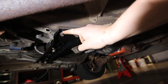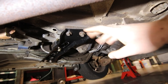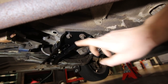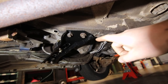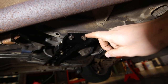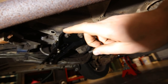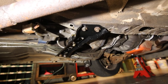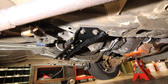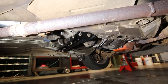I did end up chasing the threads on all four transmission crossmember bolt holes. They're metric 10 by 1.5 thread pitch. I tried to chase the hardware as well, or these bolts. They should be the same thread pitch, obviously, but the die that I had to run down the bolts was just destroying one of them. So what I ended up doing was stopping, and I just cleaned them up on the wire wheel, and I threw them right back in there, and I torqued them, and they seemed to have gone in really good after chasing the holes. It was pretty full of crud and everything, but anyways, that's about all I got to show you guys under the car.